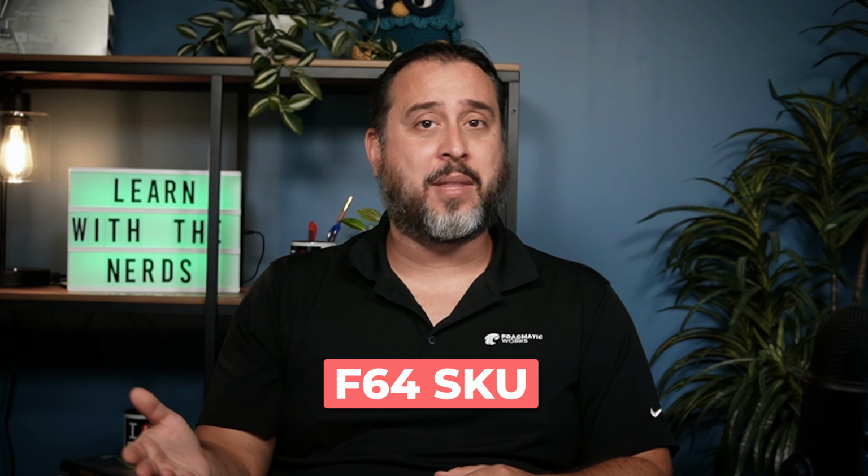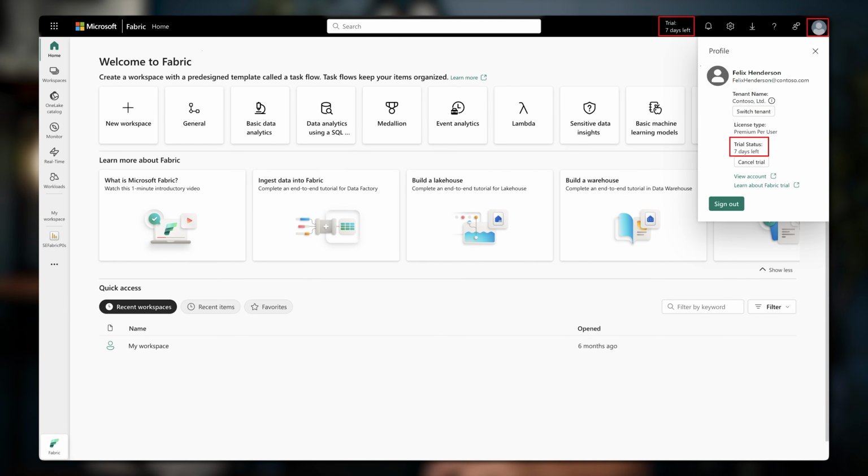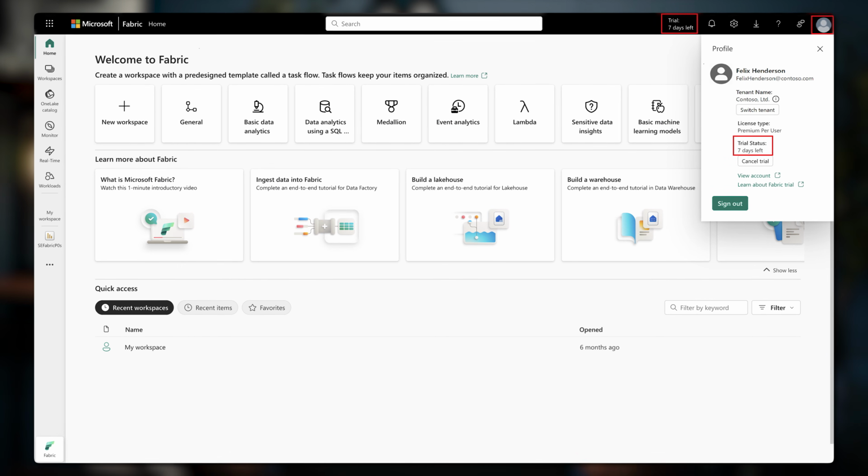We'll see more about that in a moment, but if we're using the trial and it's being underutilized, then maybe we don't need to go that high. If it's overutilized and we're hitting capacity limits, then we probably need to go higher than an F-64. But it's free for 60 days. Before you purchase a capacity, you should be doing some testing using a trial. It's there, it's available, why not, right?